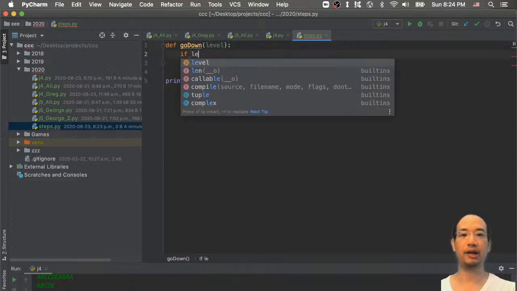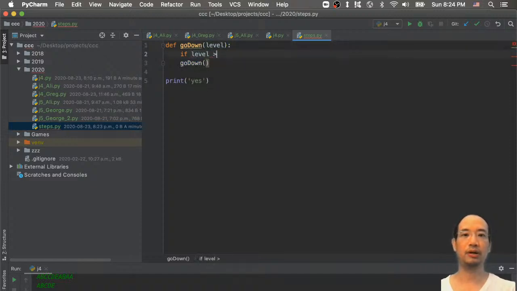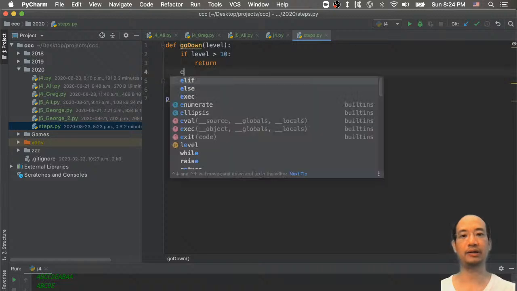If the level is greater than 10, let's say greater than or equal to 10, you have gone to level 10 and you should return. Otherwise you will keep going down, something like that.